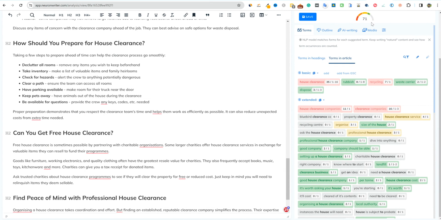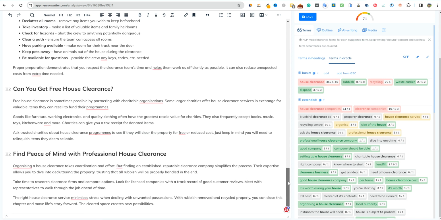I talked about over-optimization of content, how that might be a thing now, getting penalized. But I'm going to follow the same thing that I did last time, because my article is still ranking even after all the Google updates this last couple of months, right? So we're at a 71. We know that we're going to be boosting this.